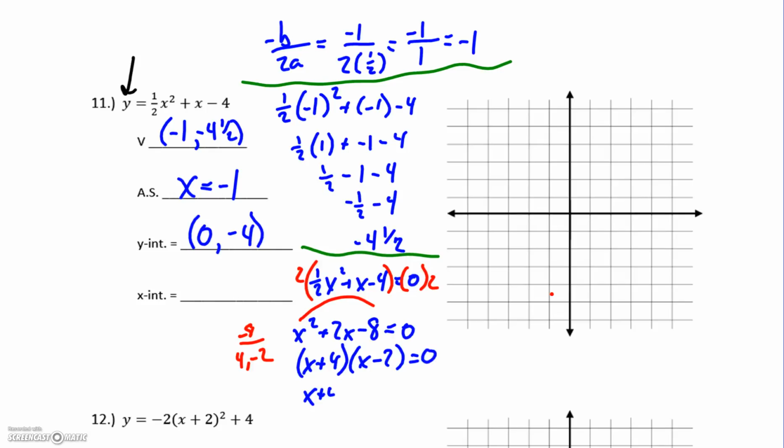This thing went a little nuts on me. And the x minus 2 equals 0. And then I solve each. So when I solve each of these, I find out that x equals a -4 and x equals a +2. And then from here, I can just rewrite these as ordered pairs, and then that'll help me graph this thing as I go to plot these, all right?